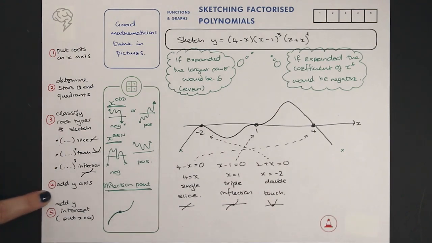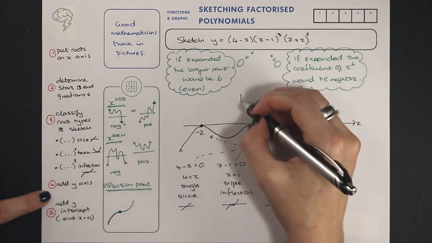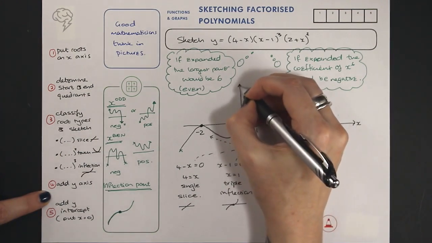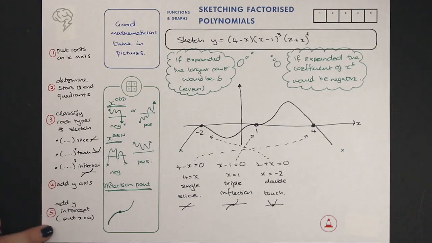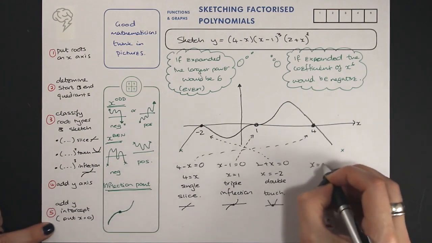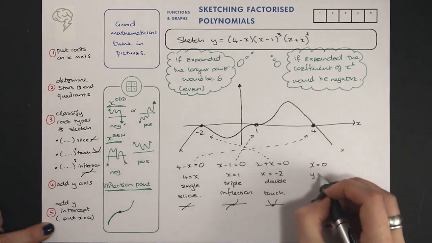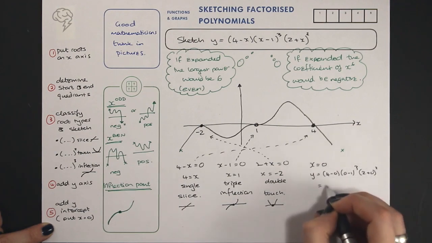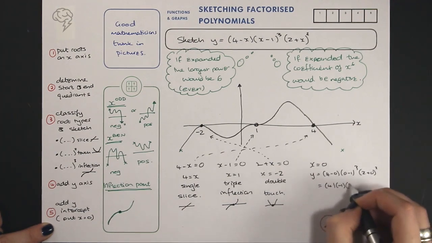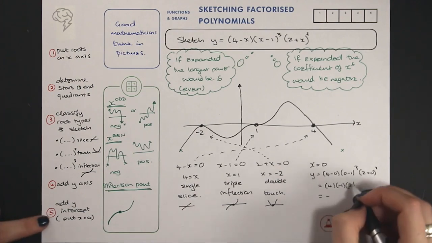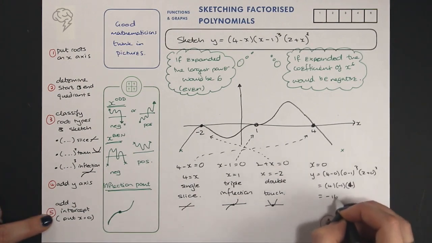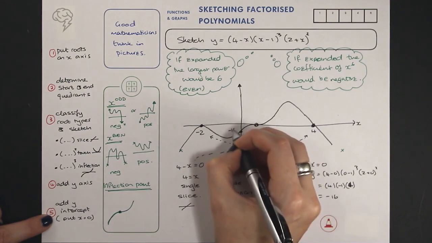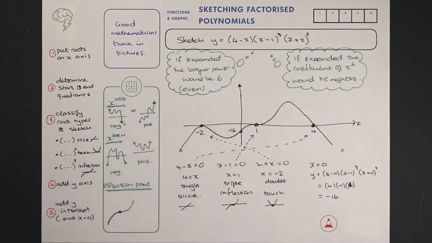Okay, now I can put a y-axis on. Where would the y-axis be? About here. I didn't want it cluttering up my picture and confusing me. There's the y-axis. And now I can do the y-intercept by putting x is 0 into here. And I would get y is 4 minus 0, 0 minus 1 cubed, 2 plus 0 squared, minus, no, 2 times 2 isn't 2, it's 4, minus 16. So this is minus 16. Okay. I hope that looks relatively straightforward. Once you get practicing with it, you'll find it really straightforward, I'm sure.